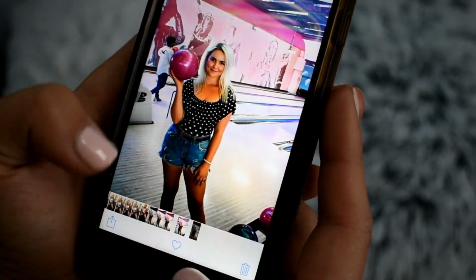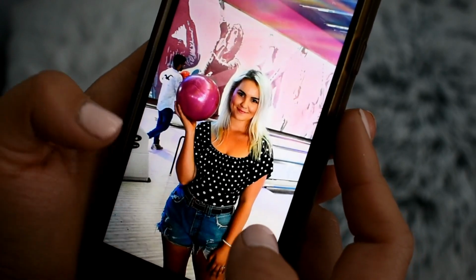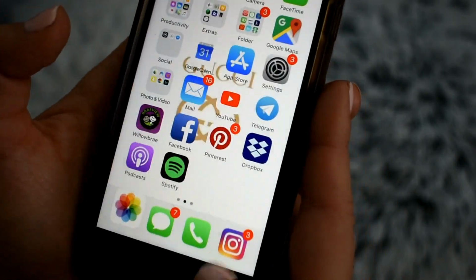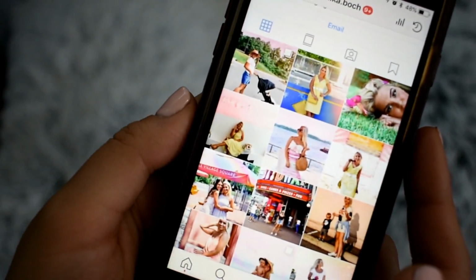I might actually lighten it still a little bit. I probably will crop it, just so it doesn't have any of the darkness on the bottom, because I'm trying to be a brighter and airier feed, and I think it will go really well with everything on here.